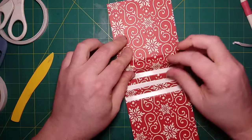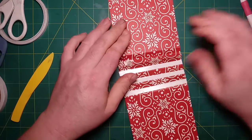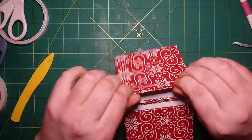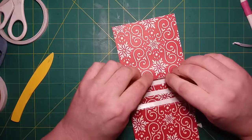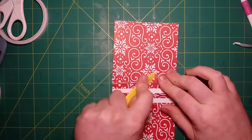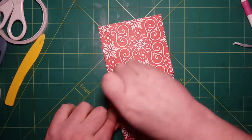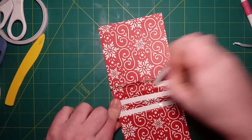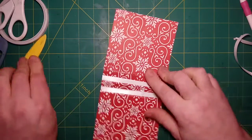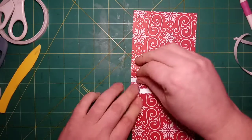We're going to do like so. Got the first piece peeled off. Gonna pull this front part back like so. And make sure it's stuck. Number 2 piece. Peel back. Push back the front part. Make sure it's stuck.